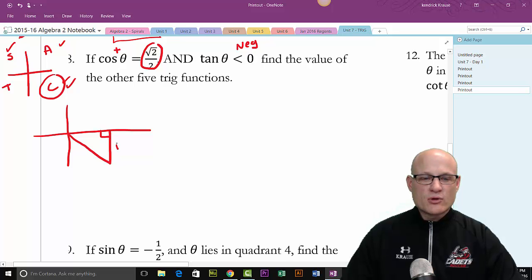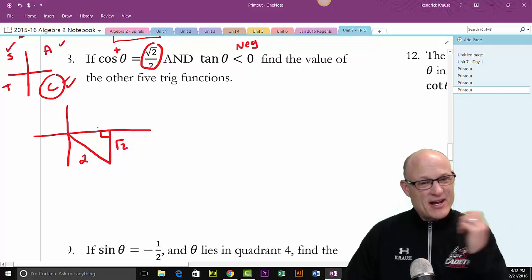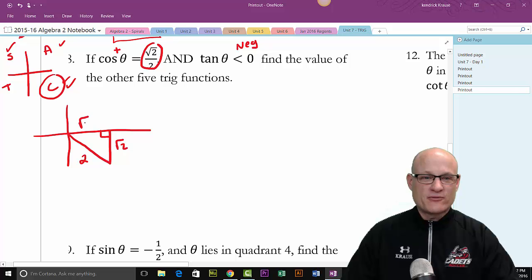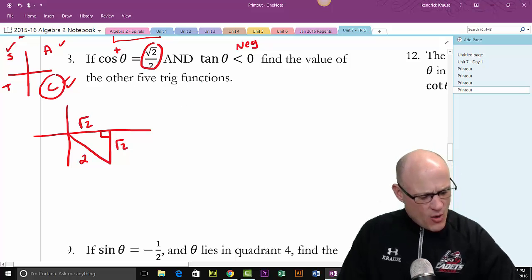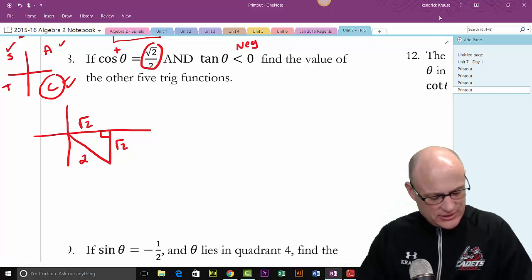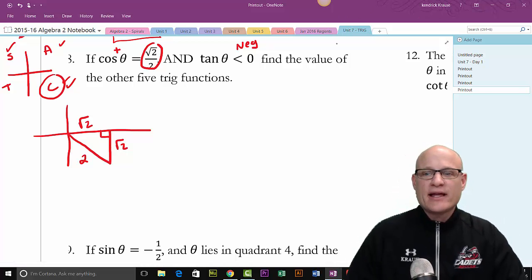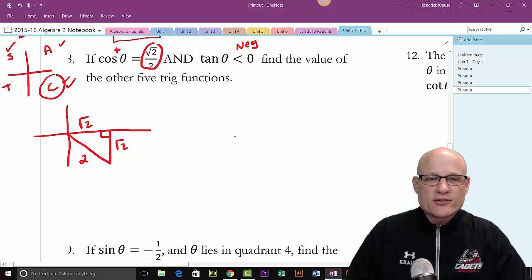And I gave it as the square root of 2 over 2. And I did this one hoping that you memorize it. Oh yeah, that's that 45, 45, 90 right triangle. Ow! Ow, ow, ow, ow, ow. I just banged my leg. That hurt. Anyway, all right, let's go through this then.